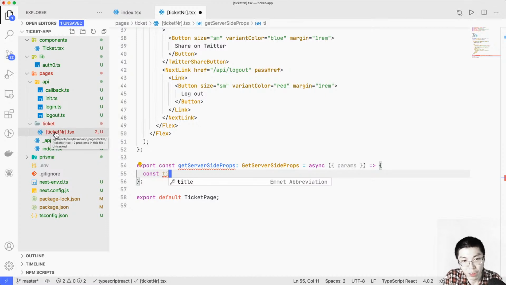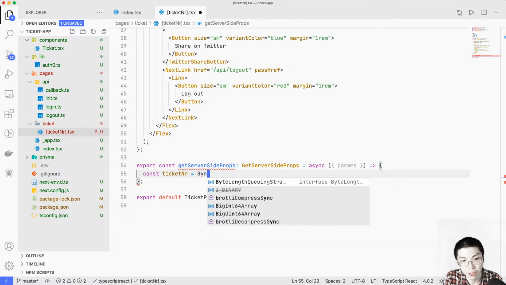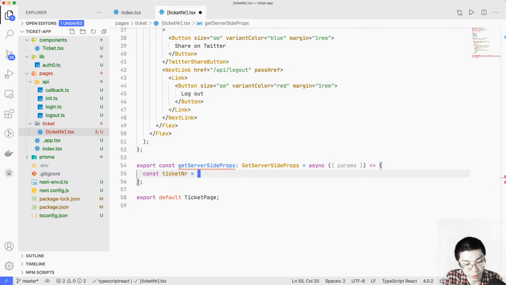So we'll have maybe ticketNumber equals to. Let me cast everything into a number, because what we get from the params is going to be a string.